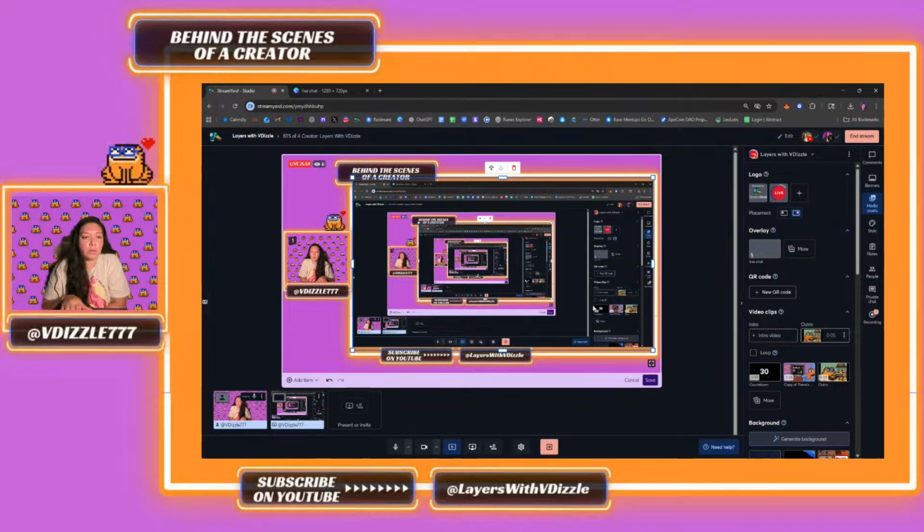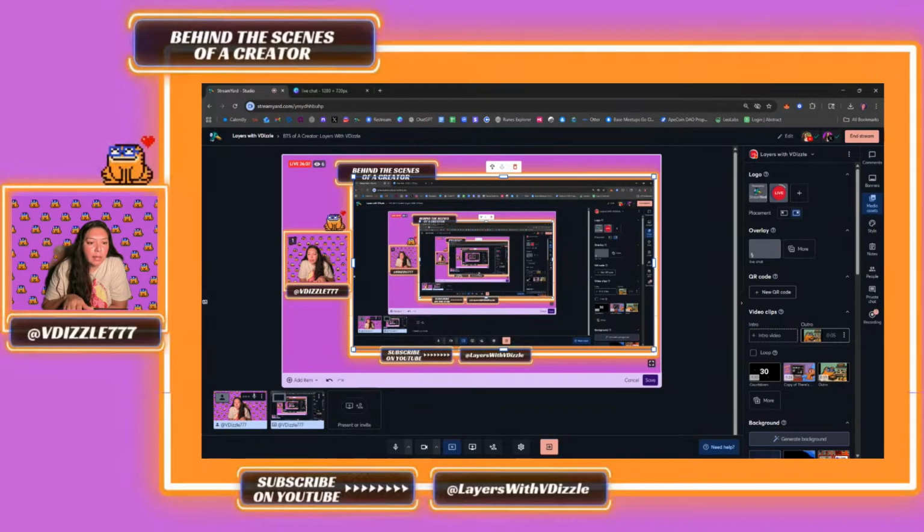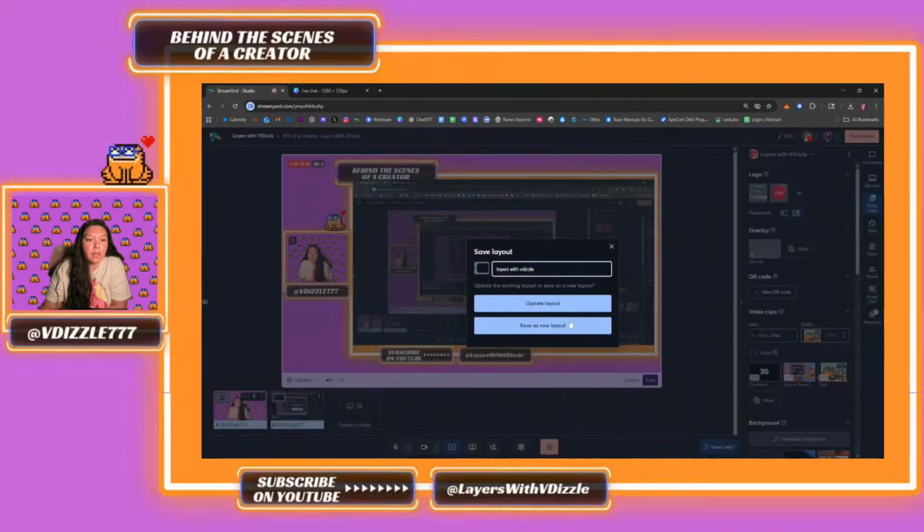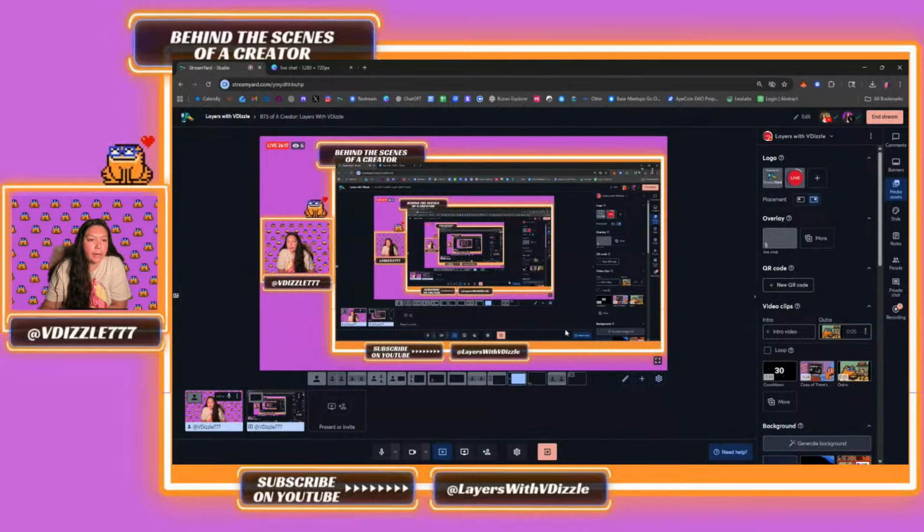And then I can also move it with my keyboard, the up and down arrows, to make more minor adjustments that are hard to do with the mouse. So I think right there. I'm gonna save it. I'm gonna update the layout again. And so now you can see "behind the scenes of a creator" gets cut off. So I'm gonna go ahead and make it maybe smaller and move it up so it doesn't get blocked, but it can still stay on the screen. So that is gonna be in Canva because that's a customizable background.